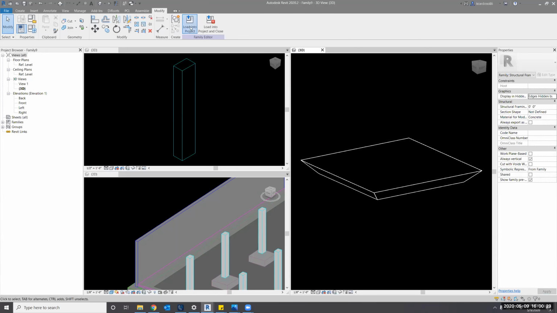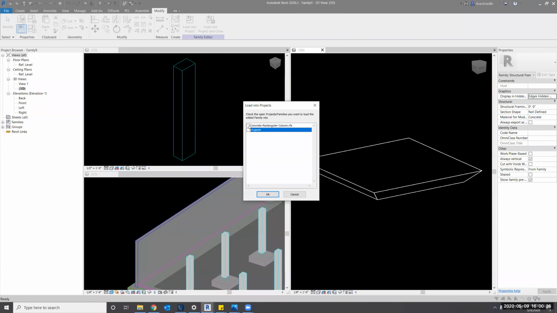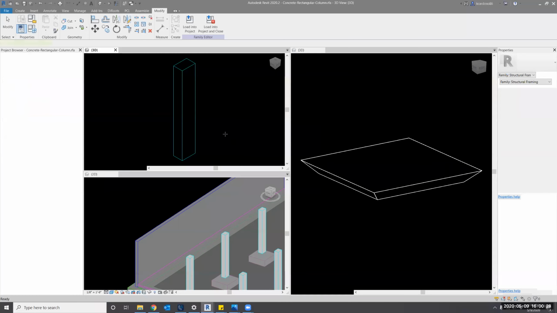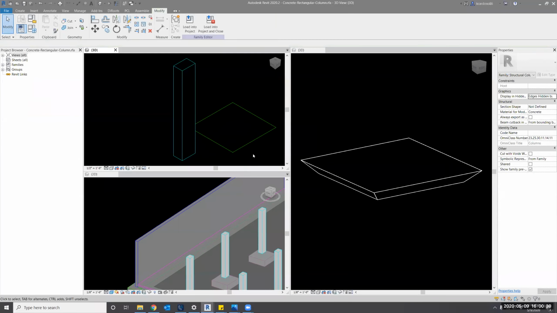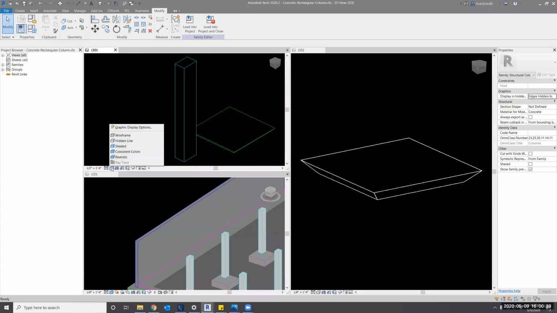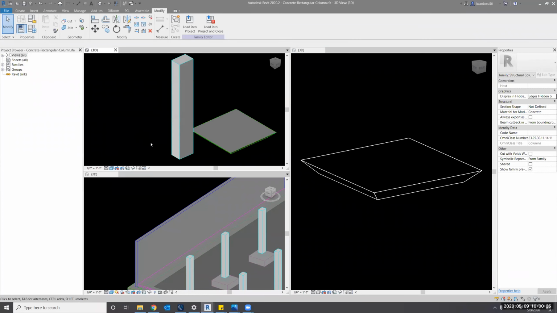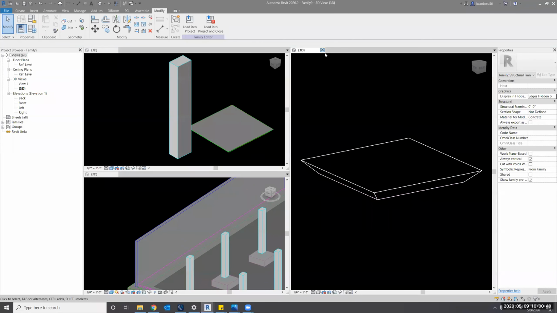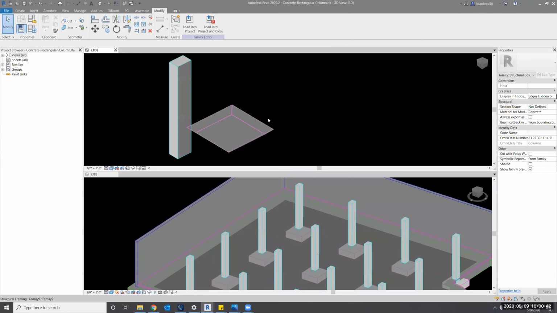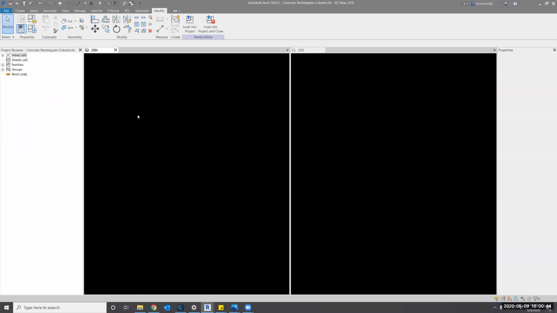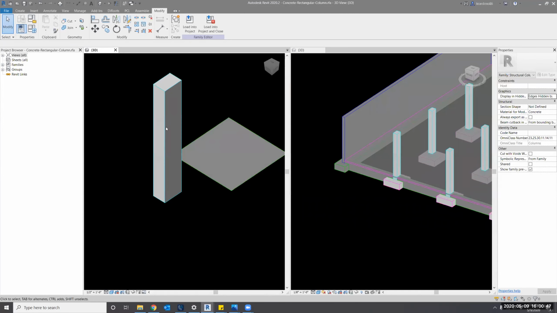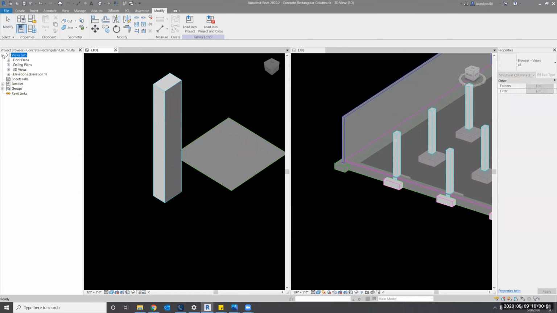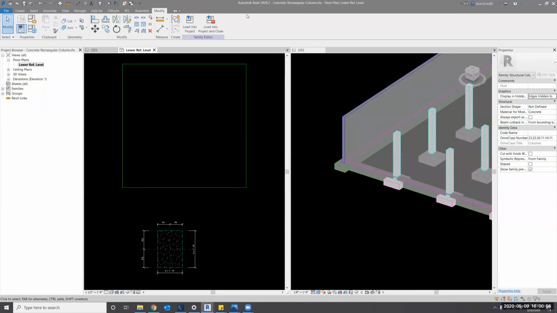All right, so let's do that. Thickening, load in a project, not the project, but the family. Goes in here. Just click to place anywhere for now. You can change the graphics if you like, just so you can kind of see some stuff. And let's close this guy for now, because it lives here. Let's window tile again. Now we have to go to a plan view to align this stuff. So let's drill down into views, then into floor plans. Let's go in here.